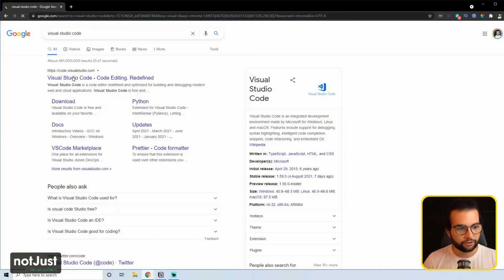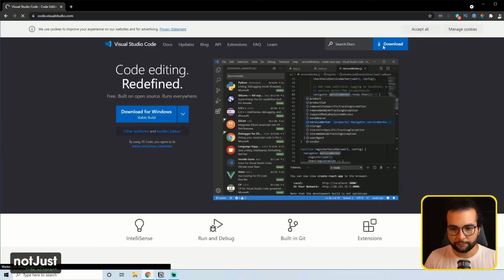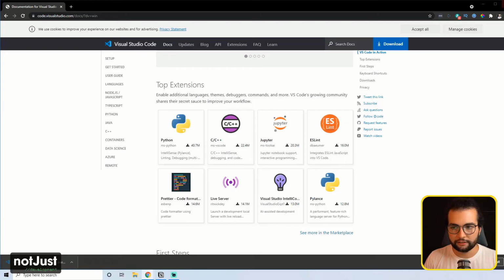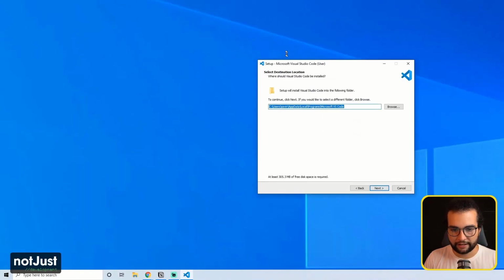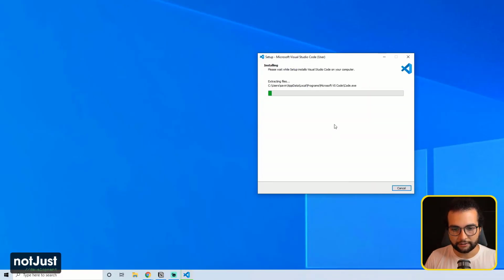Okay, and the last step is to install an IDE where we will spend most of our time writing the code. My IDE of choice is Visual Studio Code. So let's go ahead and open the Visual Studio Code website in order to download it and install it on our system. Okay, let's press download for Windows, and let's start the installation. I accept the agreement, next, that's okay, next. Let's add the open with code action in Windows Explorer, in directory as well, and let's register code as an editor for supported file types. Okay, let's install it.